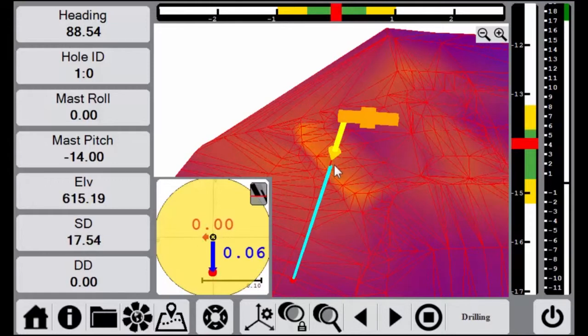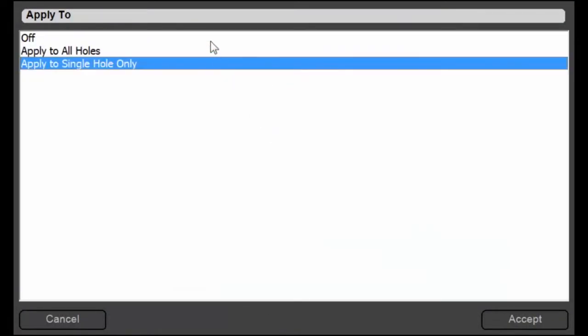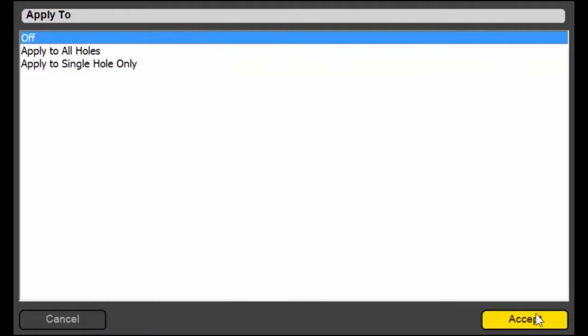So this is a really great function that can be used often by operators in the field that are constantly having to offset their design start points due to obstructions or unforeseen circumstances in the field. So I will turn that off, and then we can look at the bench hole settings.